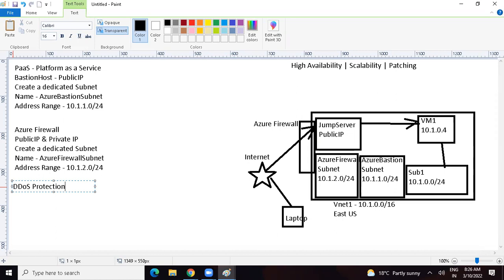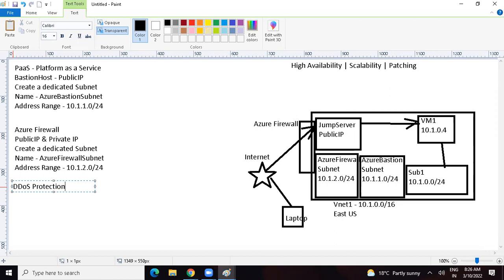And then there are certain websites from where we can even find out the ports which are open on our public IP, right? So let's say we are able to find out the public IP of a machine. If we can find out which ports are open on that public IP, any hacker can easily try to hit the traffic on that particular IP on that given port, right? And they will keep on hitting the traffic continuously. They will try to bring the service down. They are not trying to hack the machine. They are just trying to bring the service down.